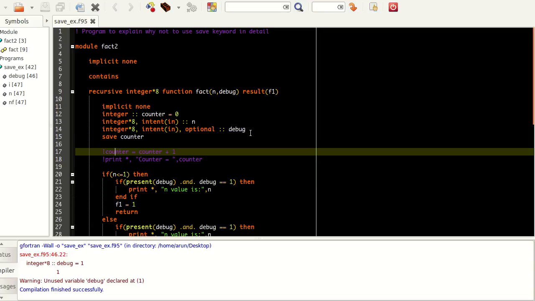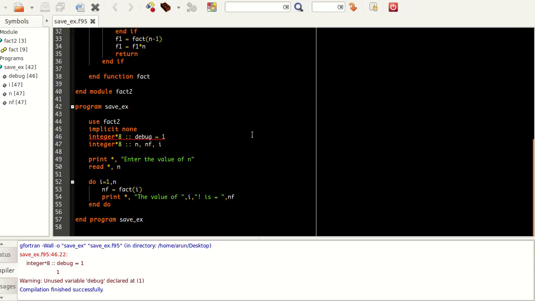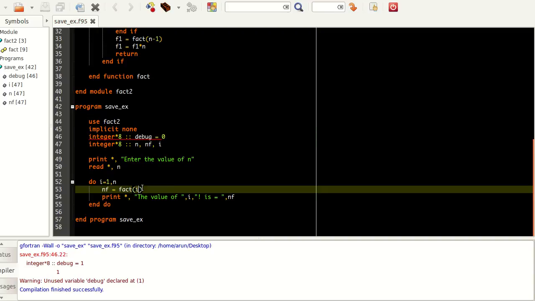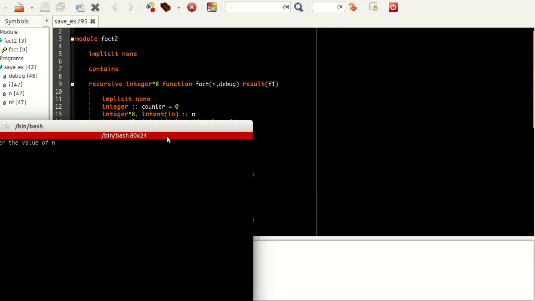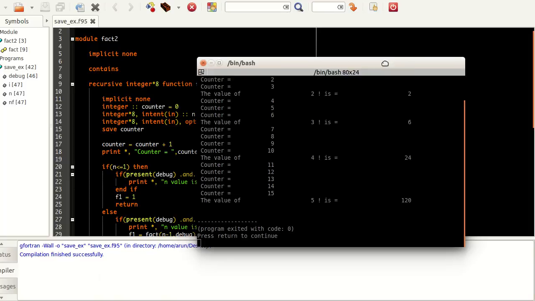Now to give you guys a hint as to how this works, let me compile this program, and let the debugging option be 0 so that it won't be messy, and let me enter this so that it doesn't show any error or warning. Initially, since the debug is 0 here, it won't show all the debugging options. So if I compile, build, and run this, press 5, it prints nicely all the values.